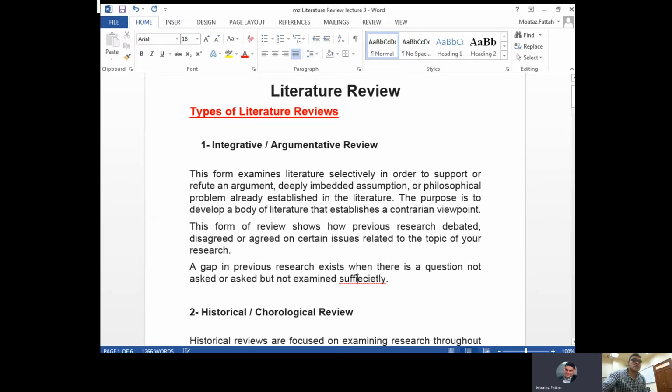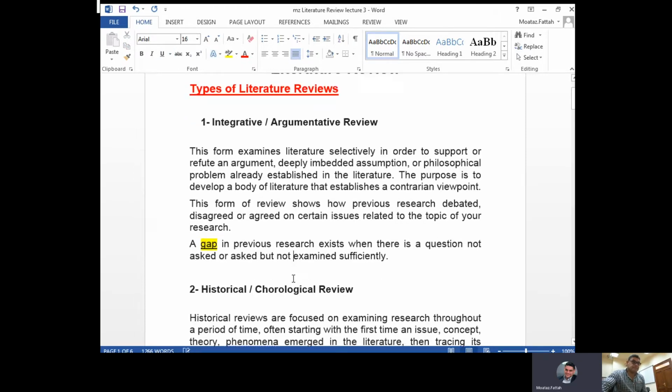Okay, so you need to show me that this debate, for instance, between School A and School B is mainly theoretical. Nobody examined the question empirically using data, not just philosophical discussion. So there is a gap. I'm going to fill in the gap by collecting the data or by using data collected by others. So I'm going to take it from the philosophical arena to the empirical arena. That's where we find this gap that we are trying to fill in.